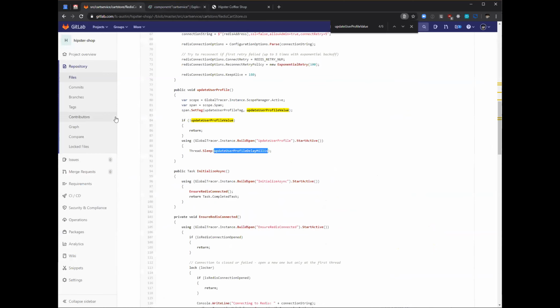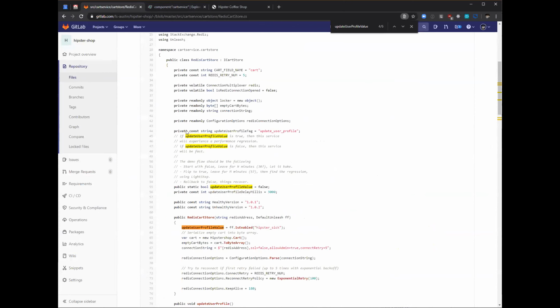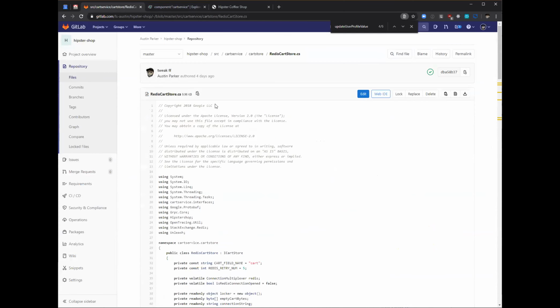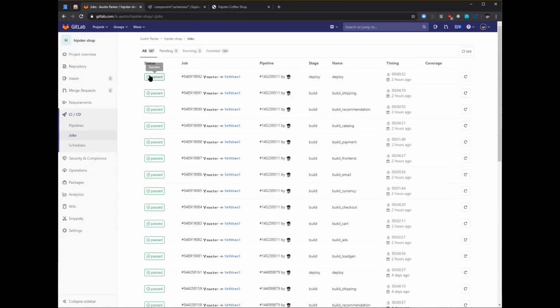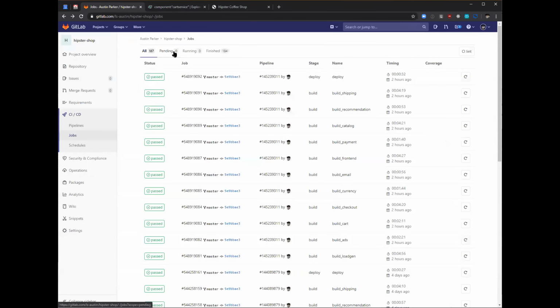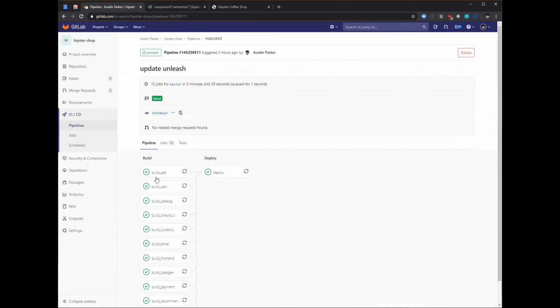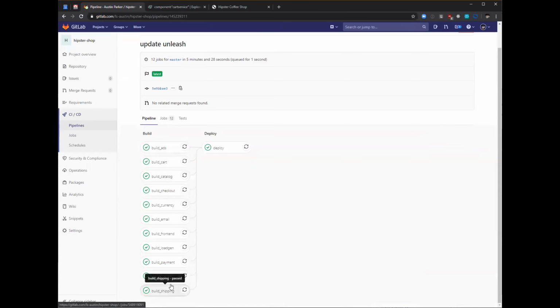And then if I wanted to fix this, I would go in, figure out what the problem with the library was, make a merge request, and when that merged into master, it would automatically deploy using my pipeline here, which you can see. Oh, not jobs. There. Which I would be able to build and then deploy out to Kubernetes.